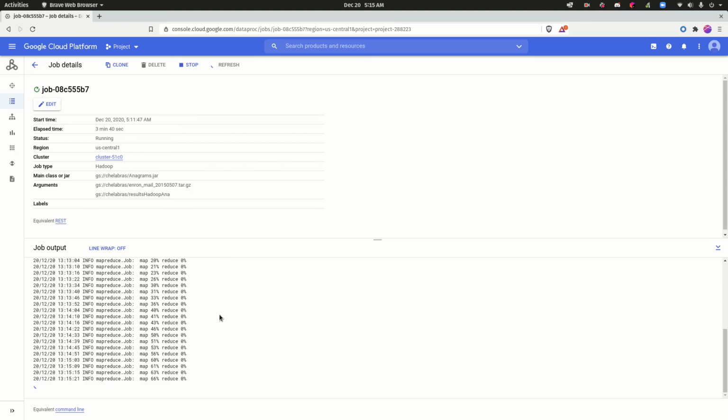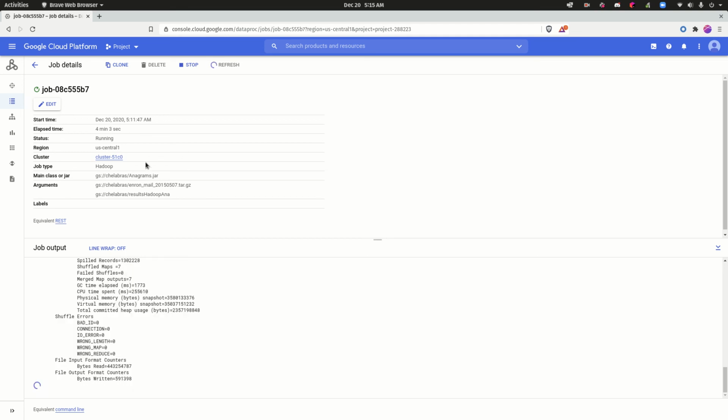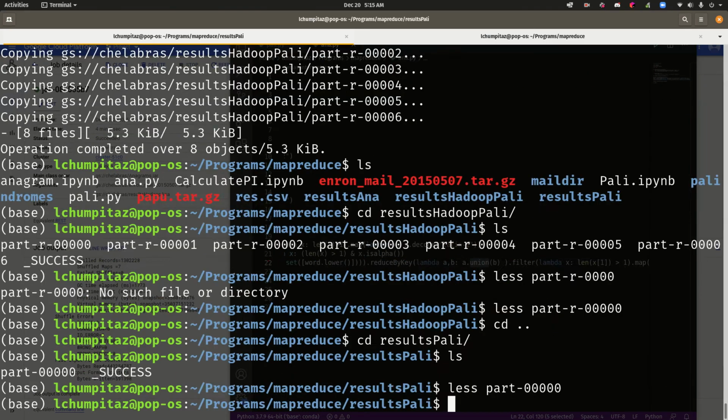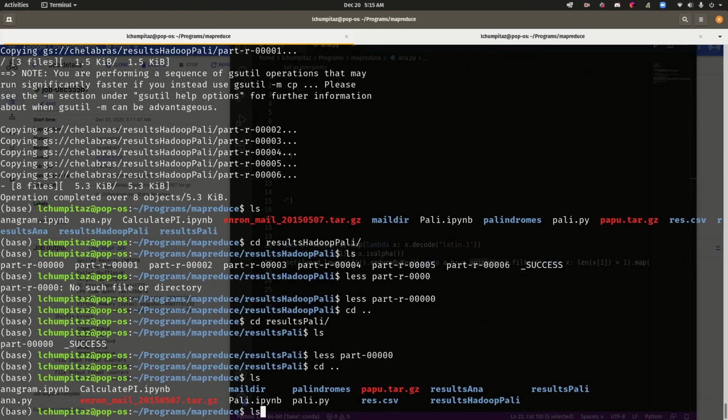One nice thing about Hadoop is that it actually tells you the percentage, so how much it is done. So right here it's done with 100% of the mapping. Then it's going to perform the reduce step. I think that's an advantage, just because it lets you know that it's at a certain step. And then, for example, this one is done. So we can check the result for that real quick.